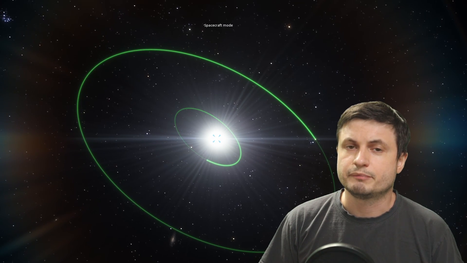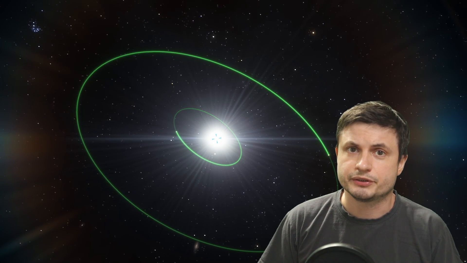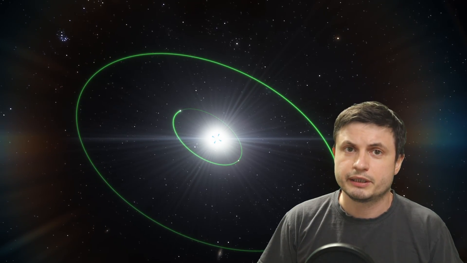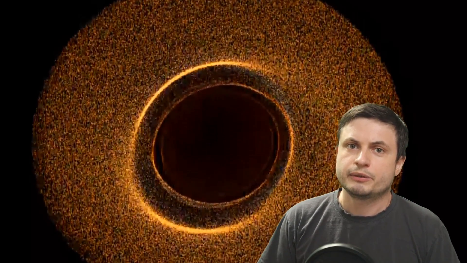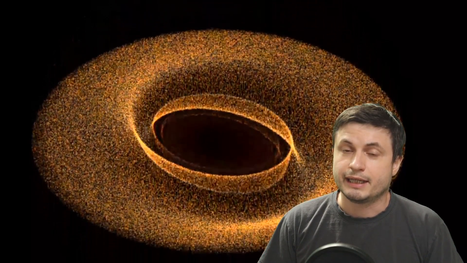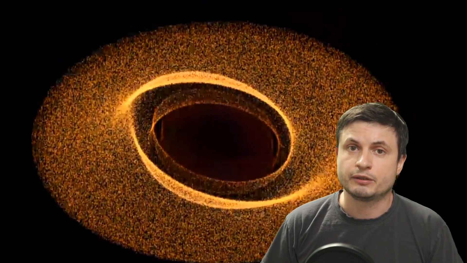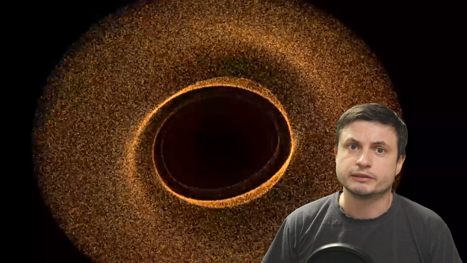So first of all, this system is pretty interesting for many reasons. It's one of the younger systems out there, roughly around 23 million years old. It also contains one of the largest protoplanetary disks we've discovered so far and has a lot of activity on the inside with tons of infrared light coming from it.